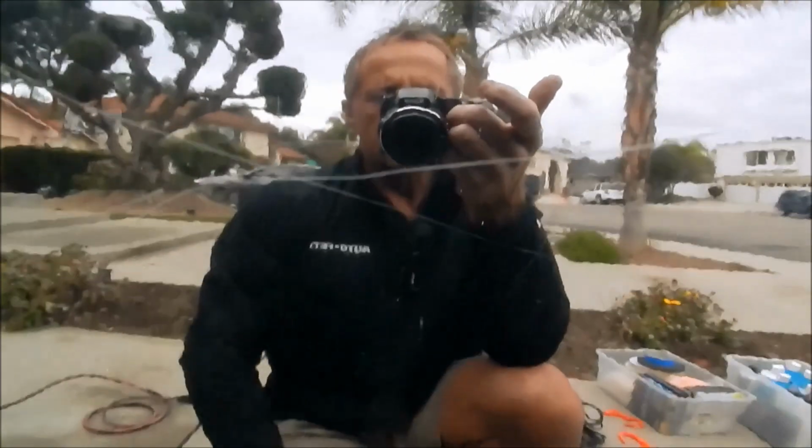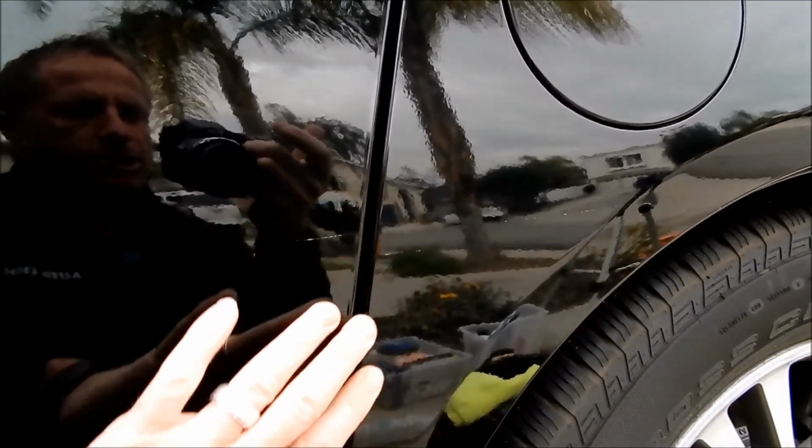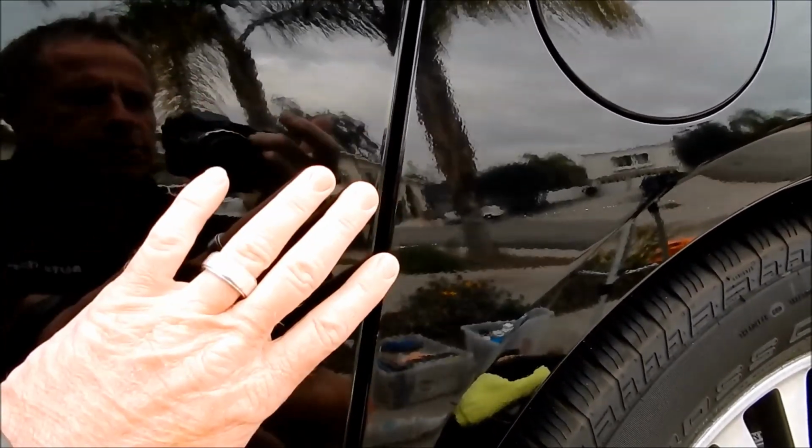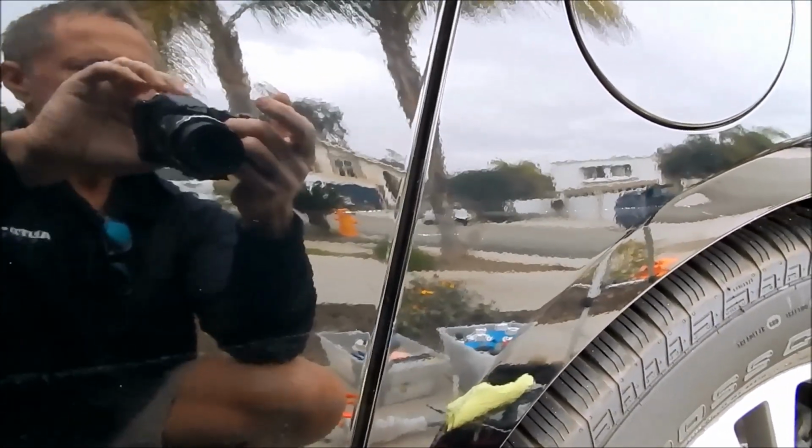And I don't mean flat as in glossy versus flat. I mean flat as in truly flat versus ridges. The only way to remove that is to sand it first and then polish out your sanding marks, and then that's where you have a true perfect flat finish. So I've assessed the scratches. I don't think I'm going to have to do any wet sanding, and I'm going to show you a few tricks that I can use now versus back in the day, let's say 10 years ago.